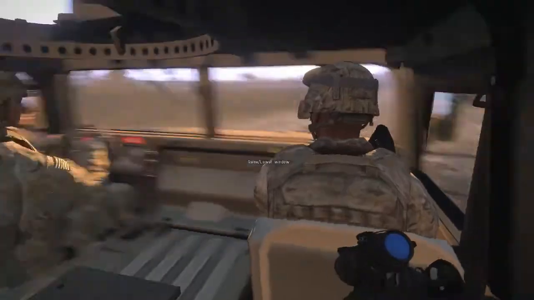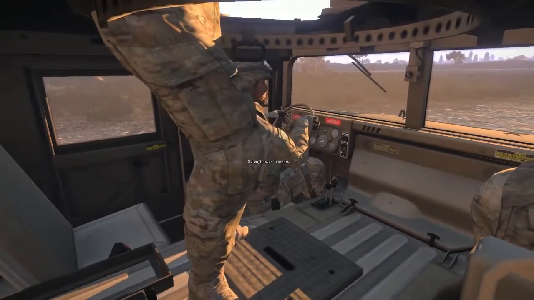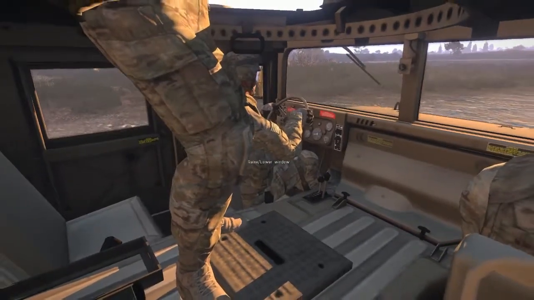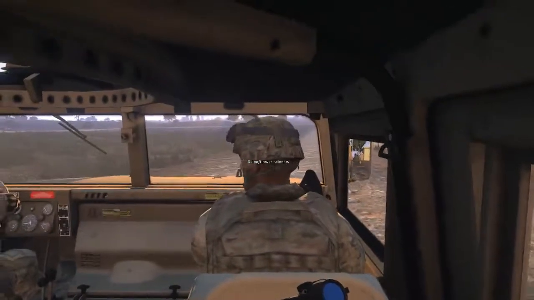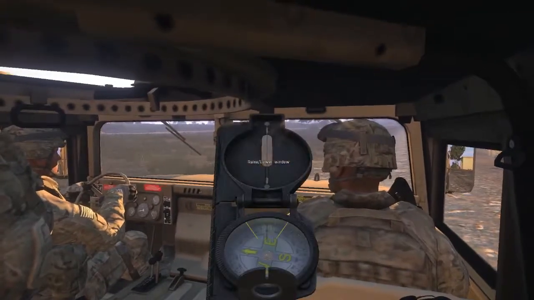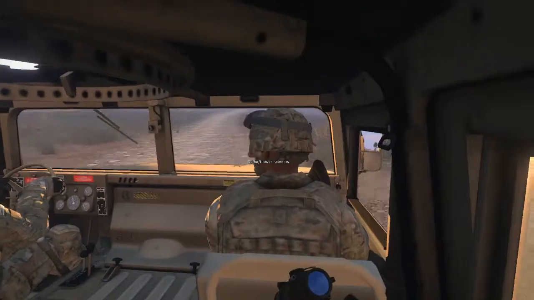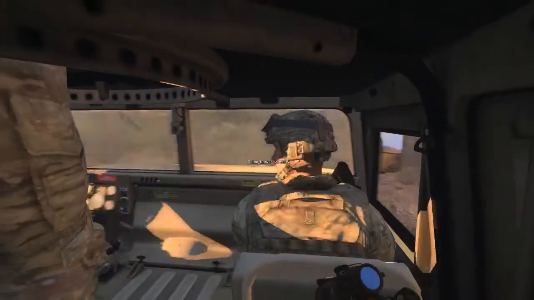We need to push up John and take the supply depot straight ahead of us. Copy that. Can you guys move on the right? I've got left covered here. Yeah, we'll push up with the vehicle. Take us out, please. Alright, moving. Be advised, neutral, there's three contacts in the area.